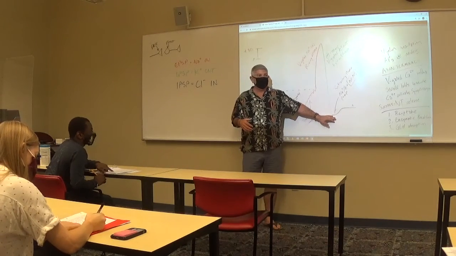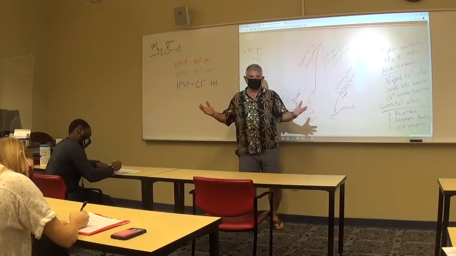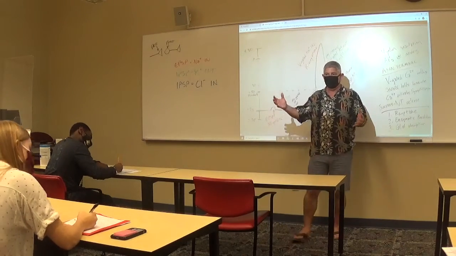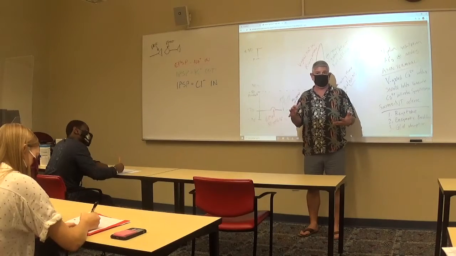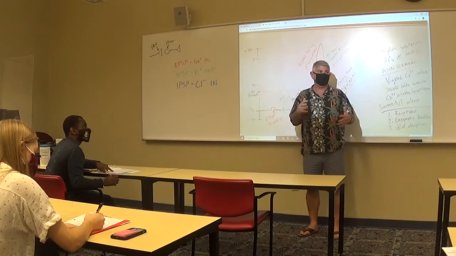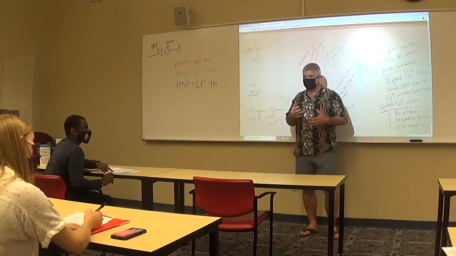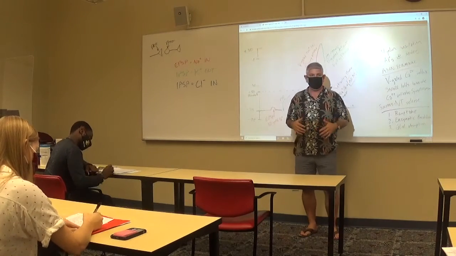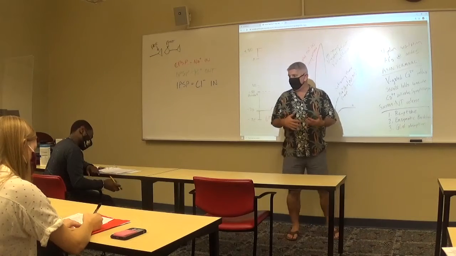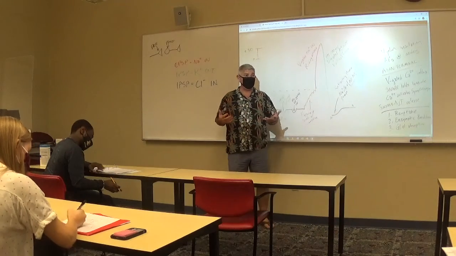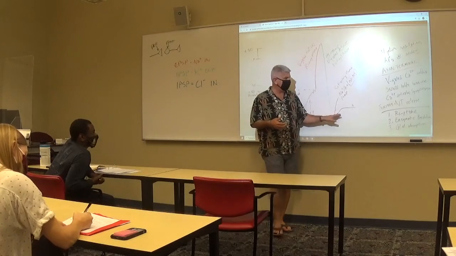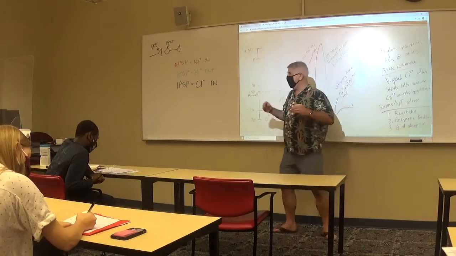Okay? So now, most of the potassium is outside the cell, most of the sodium is inside the cell, and we have to reverse that in order to have another action potential. And so sodium-potassium pumps use a lot of energy to push all the sodium out and pull all the potassium back in. And during that time, when the forces haven't built back up yet, we're in the refractory period. We can't have another action potential.